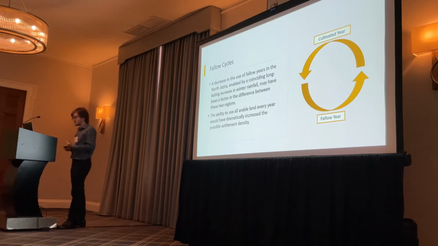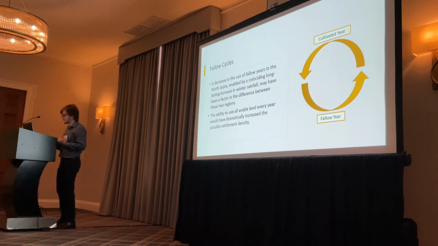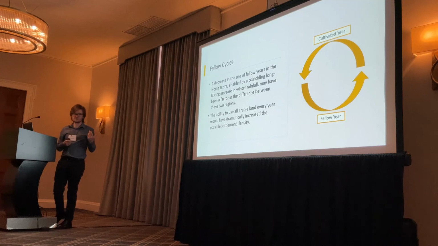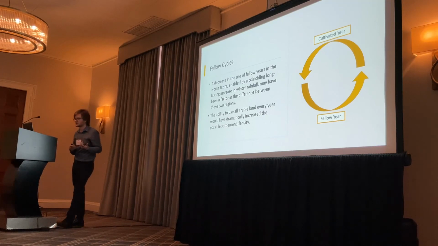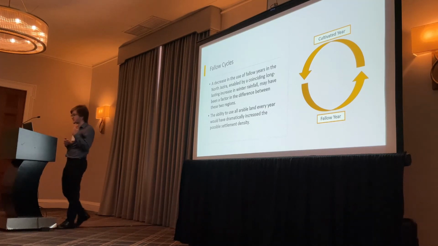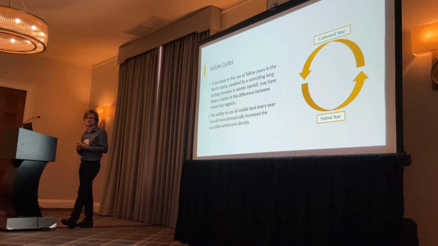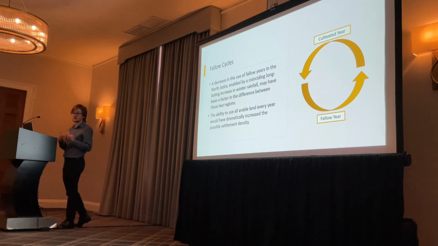So if this interpretation is correct and there is this abandonment of fallow years within the North Jazira, then if we're working under this planned landscape model, it might suggest that the Neo-Assyrian government officials who were responsible for determining how to maximally exploit the landscape were responsive to local climatic conditions, adjusting their strategy according to what is actually best suited to where they are rather than the entire region as a whole.